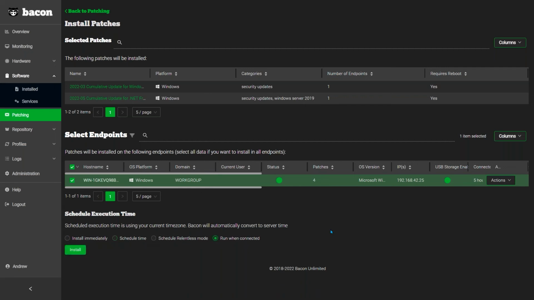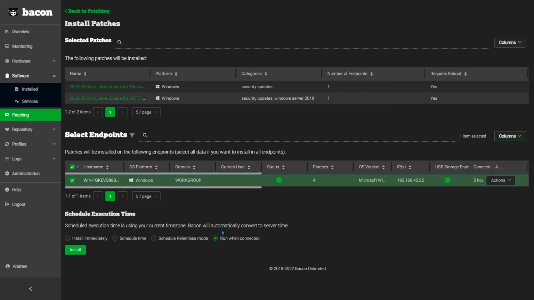The reason I really like this one is that if I have multiple endpoints and one of them, let's say, is offline, but I really need to get this job out the door anyway, it's the end of the day and I have to get it done, I can still select all of my computers, even the offline ones, and I can run when connected. What that'll do is it will run it immediately for all of the connected machines. And then Bacon will save that job for all of the offline ones. It'll put it in a saved queue. So the next time that endpoint comes online, it automatically gets the job and performs an update that way.